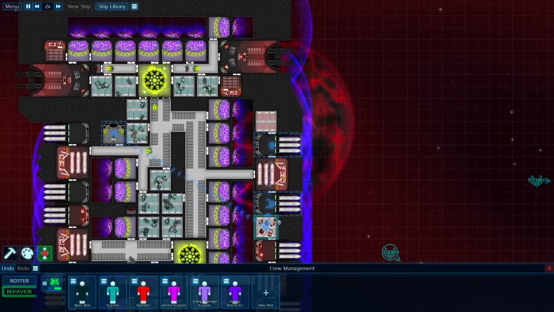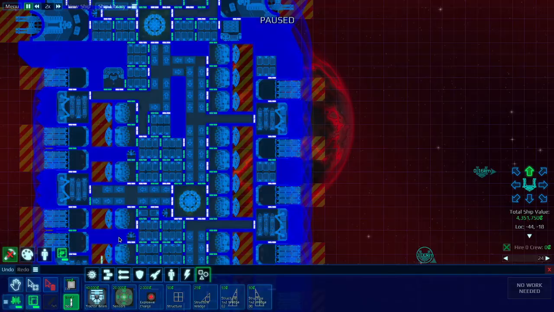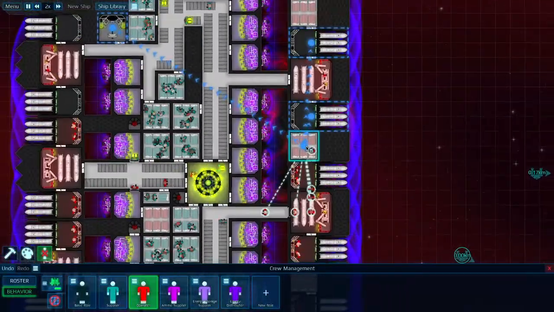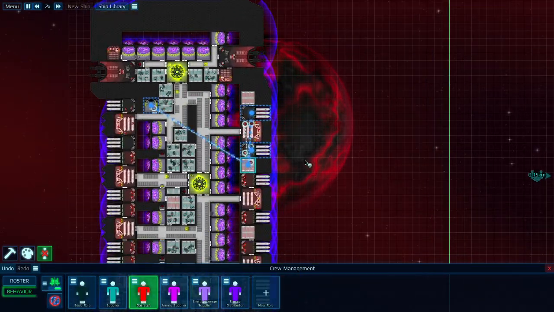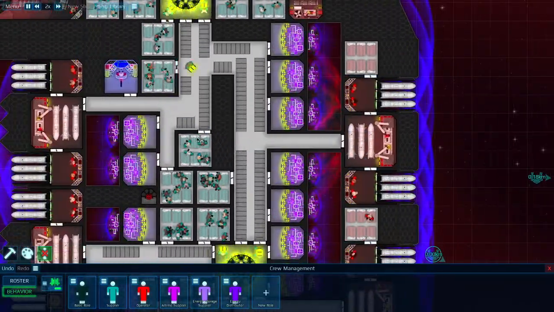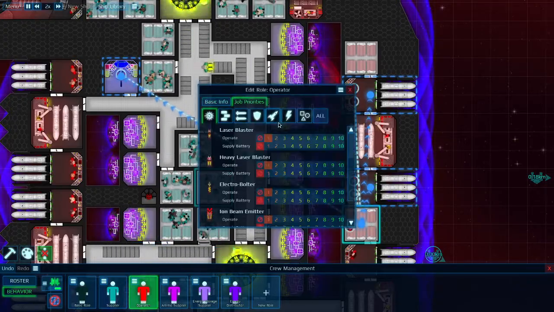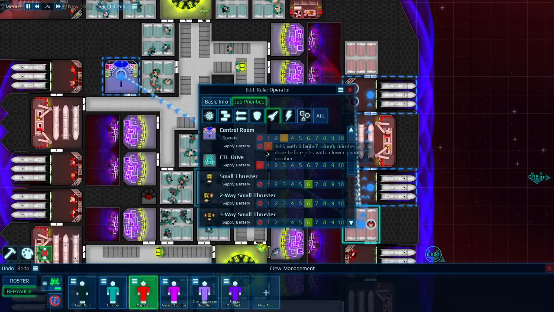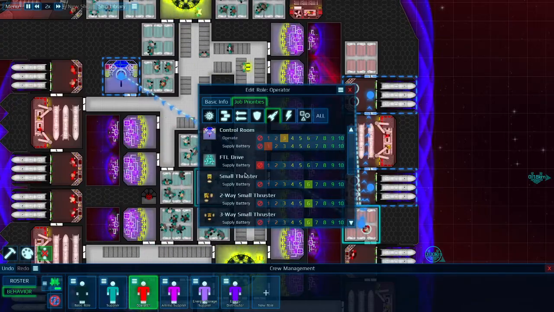Then, I noticed what the problem was. This one didn't have doors. Always have doors. You need doors. Doors are good. They're expensive, but they're usually good. So now, as you can see, there's two, four, five. So there's an extra crew here. So, I'm going to edit the role so that this guy, in rare cases, can supply the battery if he has nothing else to do. Like he would rather operate anything else.